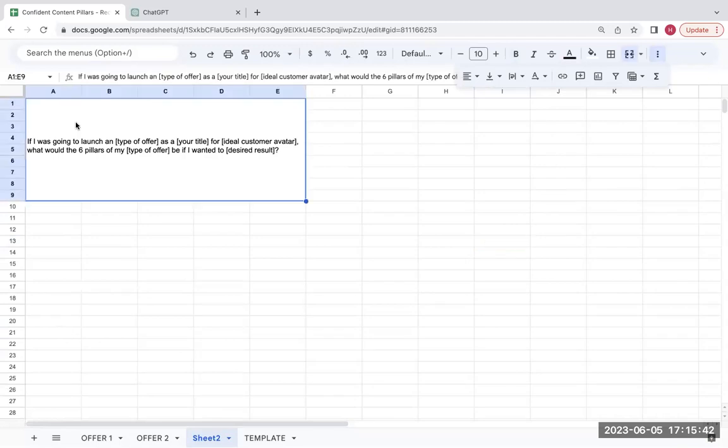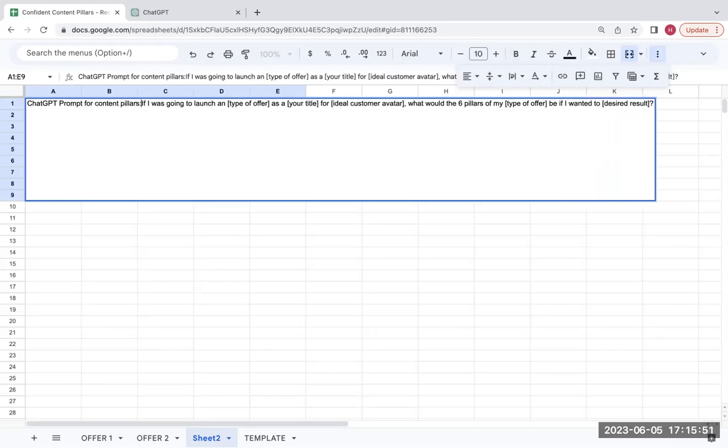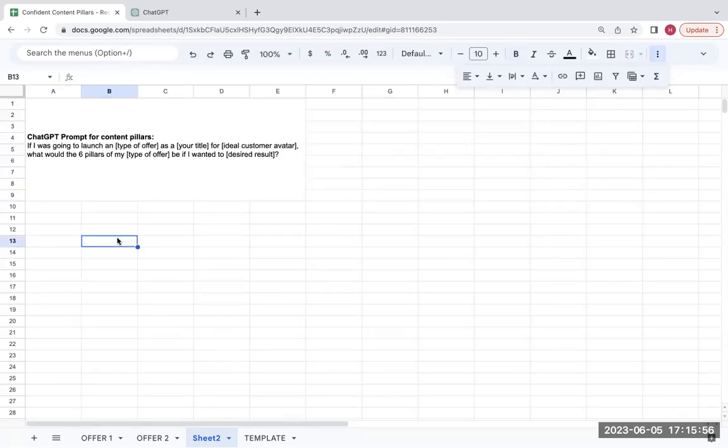Okay, so that is your ChatGPT prompt for content pillars. So you just got the gold, the secret nugget, the secret passcode to getting your content pillars.